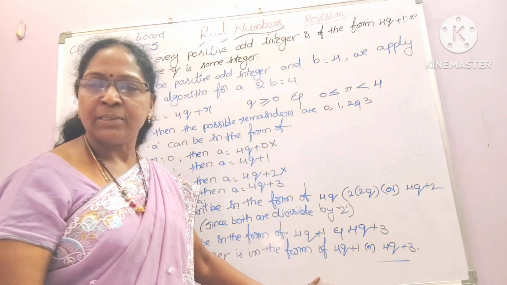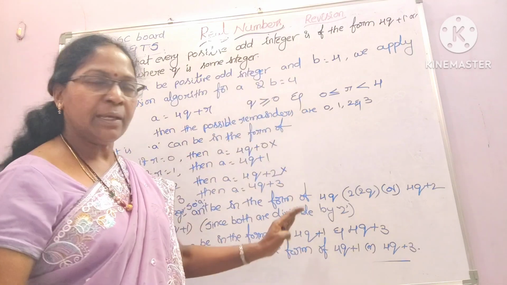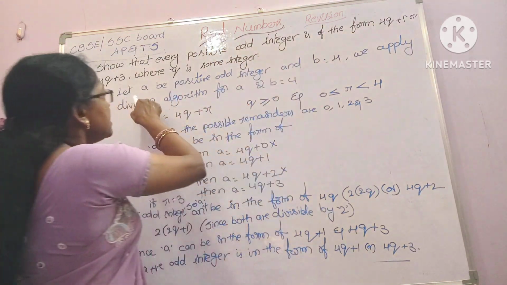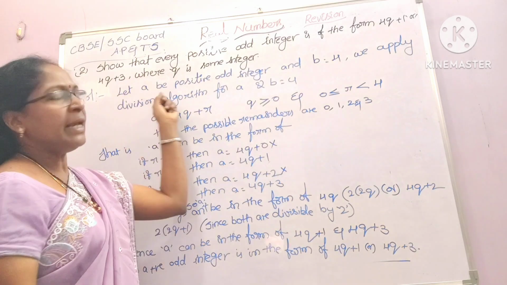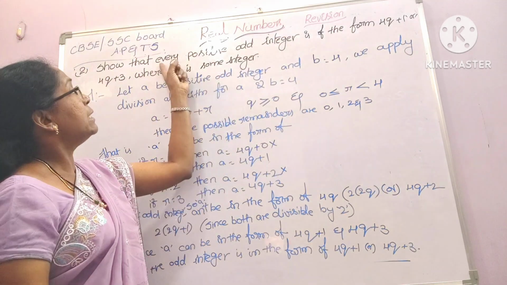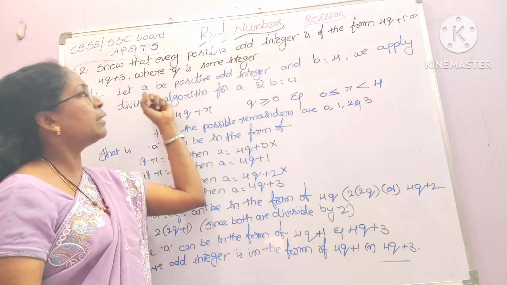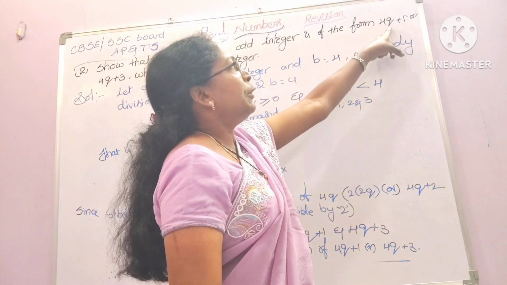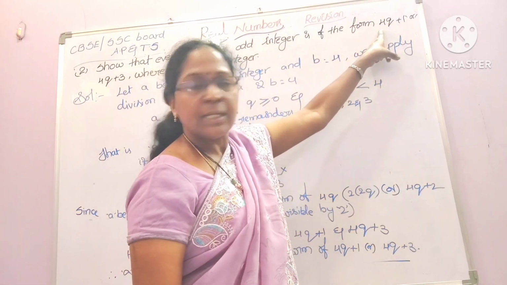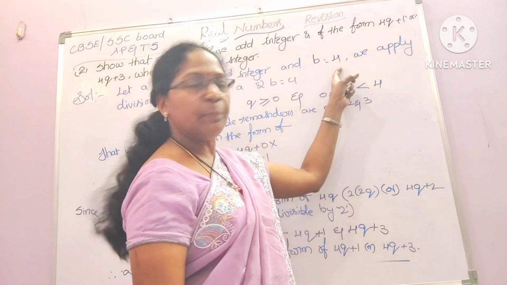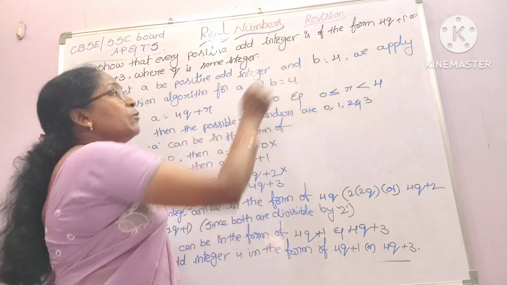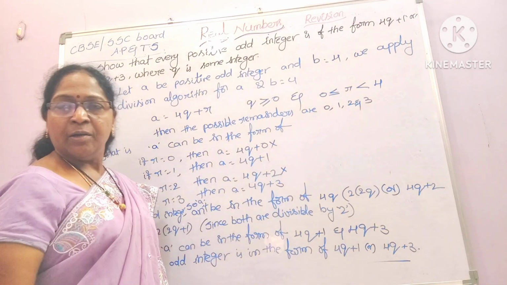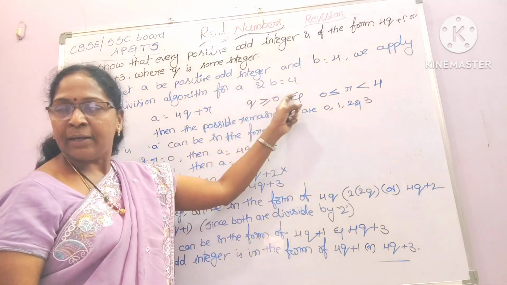So any doubts? Just you see, whatever the equation is given, here the term is given. In this, you have to assume that let a be the positive odd integer. Whatever is given in the question, that you have to assume. And b, where you have to take in terms of the q term, whatever the constant number is given with the q term, that you have to take as b. A and b you have. Now apply Euclid's division algorithm for which numbers? A and b.